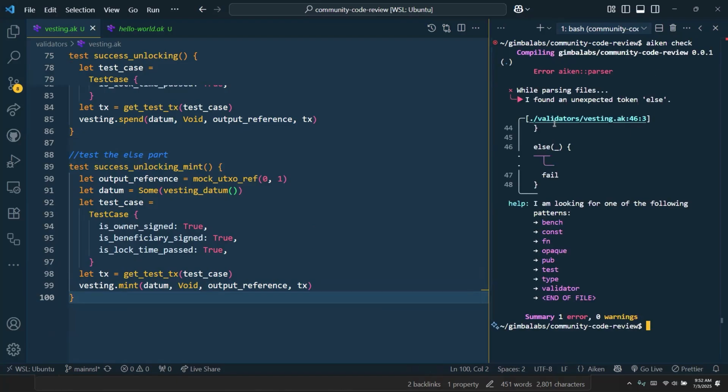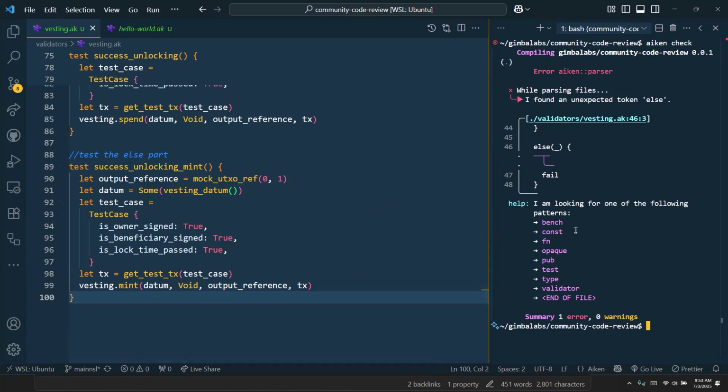Yeah, it didn't compile because it hit this else. Interesting. So it didn't even get to the parameters. It failed in the compiling. So it is saying the else fail has been activated because Mint has been called.